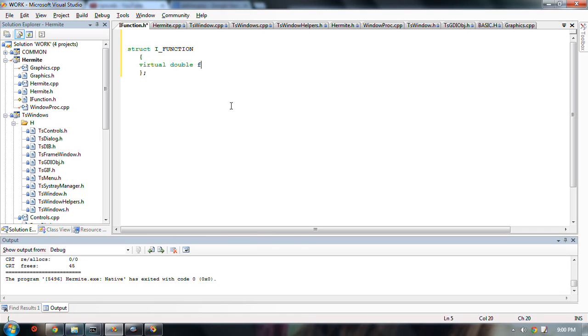Double, and it'll have some member f, which takes a double, and that's a query, so it's really const. Now, you could make it non-const. I'll put it const for now. My friend always used to ask if it makes sense for a pure virtual to be const.